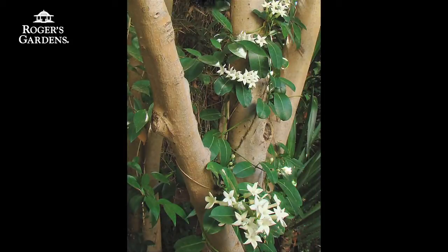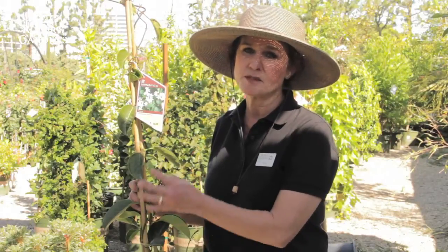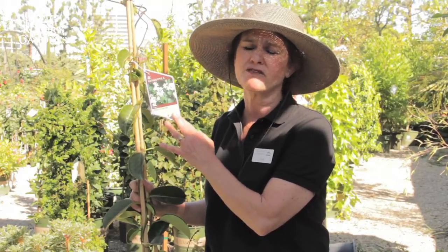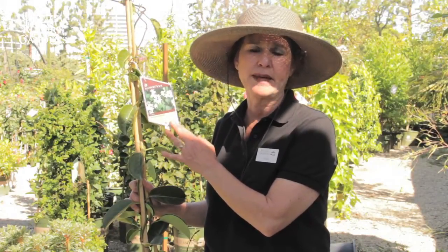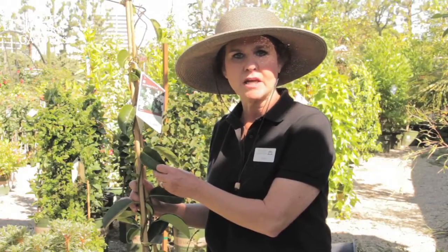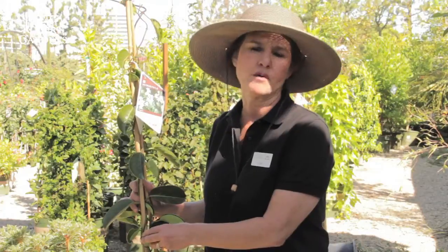And now I want to tell you about my favorite shade vine. It's the Stephanotis. Stephanotis is unbelievably gorgeous in the shade. It has these beautiful, glossy, big green leaves, followed by these incredible white, waxy flowers that are so fragrant. Actually, it's called the wedding bouquet flower, because this is what they use a lot when they are making the wedding bouquets for the brides. This is just a fabulous addition to any arbor, and I just feel like this is a really hardy, wonderful vine, and it doesn't just ramble and take over.